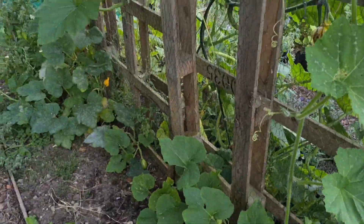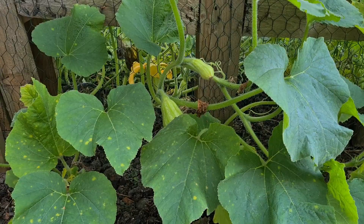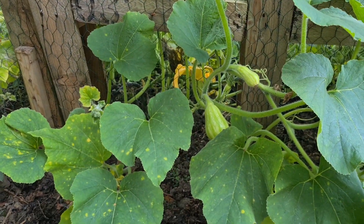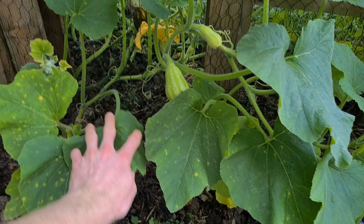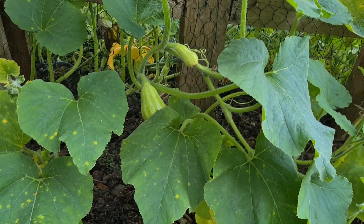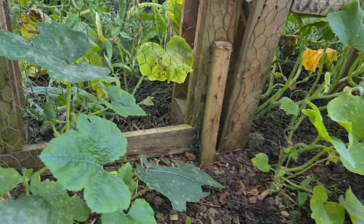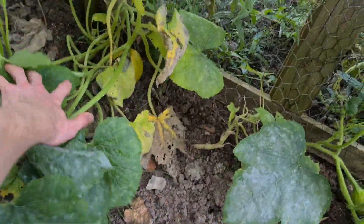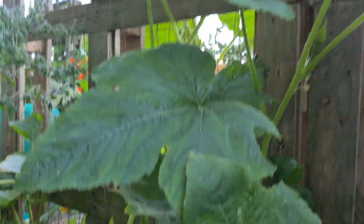Moving over to our squash and pumpkin bed. We've got some butternut squash here - third time growing butternut squash this year and still I haven't had that much success. I put these in around middle to late May and we've got a few small button squashes on them but they never really get going up the supports. We don't really get squashes until at least September or October, and even then we only get a couple of small to medium sized ones. Maybe there's not enough sunlight because of these trees, which we're supposed to be getting chopped down. We've got some spaghetti squashes here which are not too bad - a couple of them and they seem to be doing a bit better than the butternut squash.